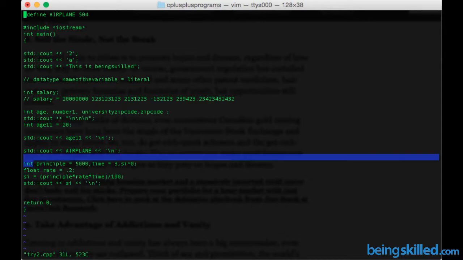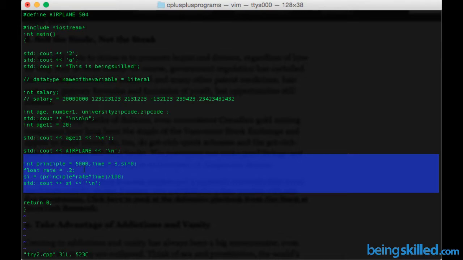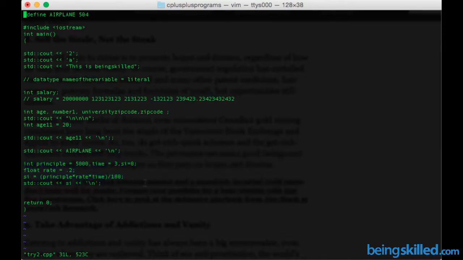We declared four variables: principal, time, SI, and rate. After that, in this statement we calculated the simple interest by multiplying principal, rate and time and dividing all of them by 100, and then showing the output of SI after the calculation.